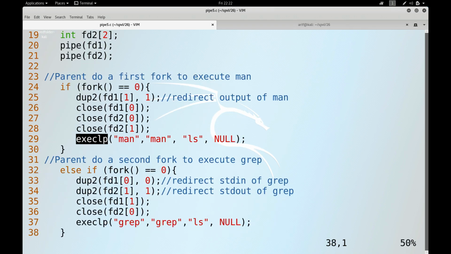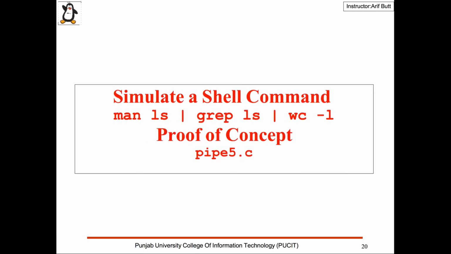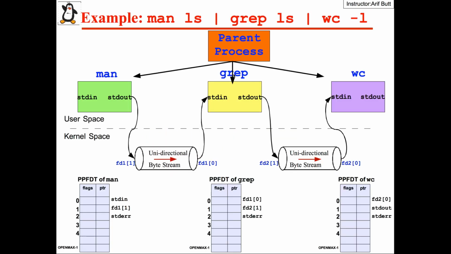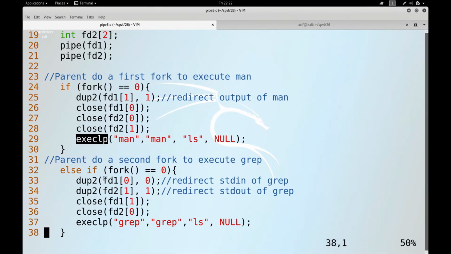After this, the parent does a second fork, and this is the grep program. And if I fall back over here, you can see we need to redirect the input as well as output of the grep program.